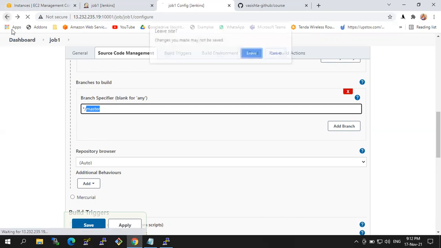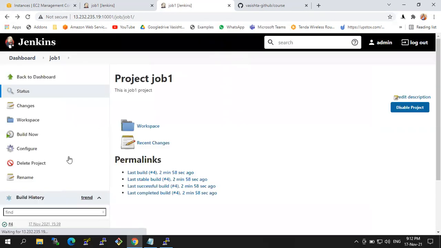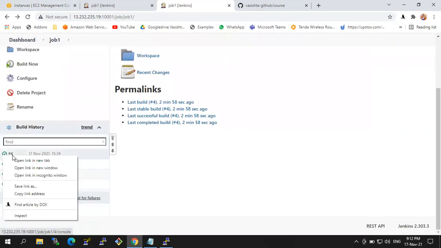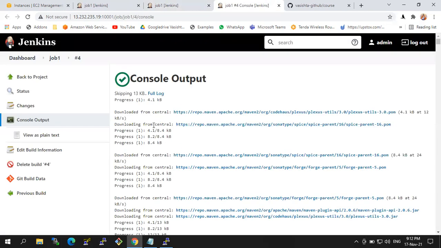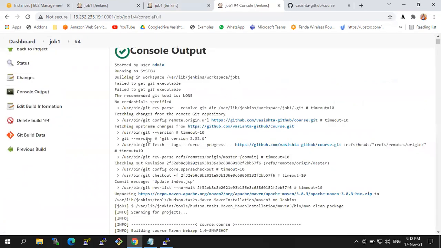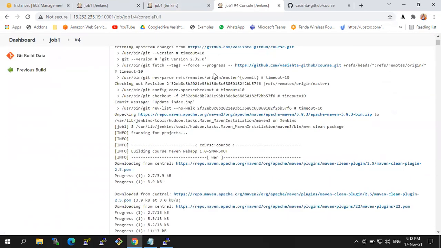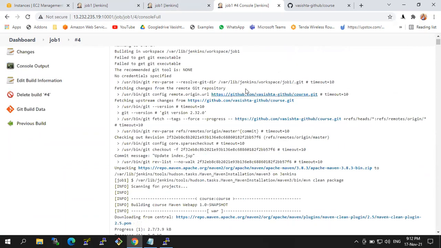Okay. So if you go to the logs, here is the full log. First it clones the repository and places it into the workspace job1 folder.